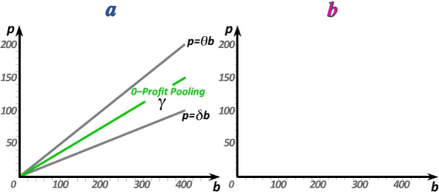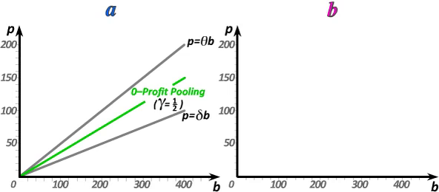If there is a pooling equilibrium in a competitive insurance industry, it must be that the policy offered in this equilibrium results in zero profit. In any pooling equilibrium, both high-risk and low-risk individuals will purchase the same policy. Thus, in order for that policy to result in zero profits, it must lie somewhere between the zero profit or actuarially fair insurance policy line for high-risk types and that for low-risk types. Where exactly it lies depends on what fraction of the population is high-risk and what fraction is low-risk.